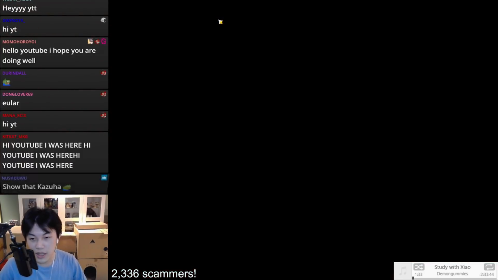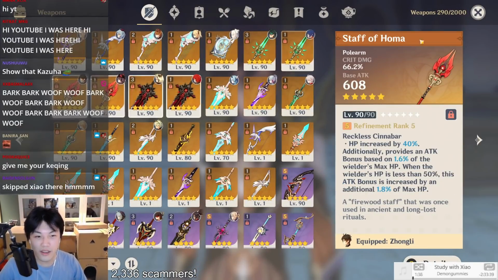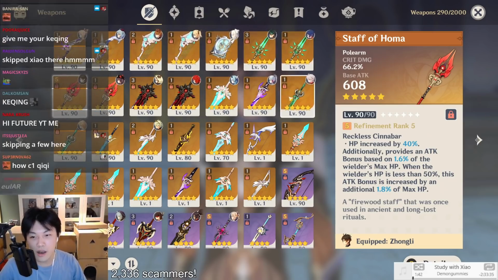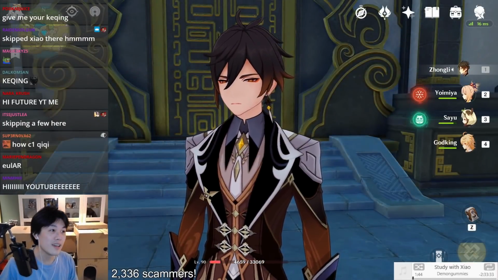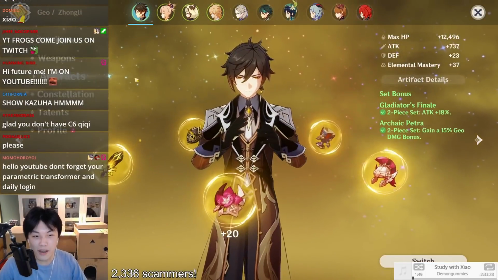And then if we take a look at weapons, I don't actually have R5 weapons other than the Staff of Homer. Staff of Homer is the only R5 one, and most of my weapons are R1 because they're easier to showcase at refinement rank 1. But what I will say is absolutely great are my artifacts.